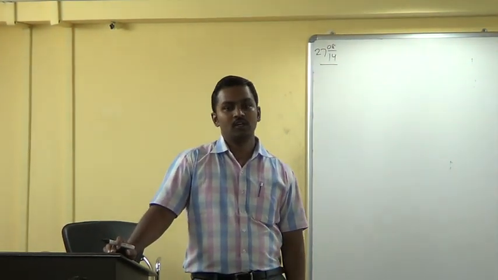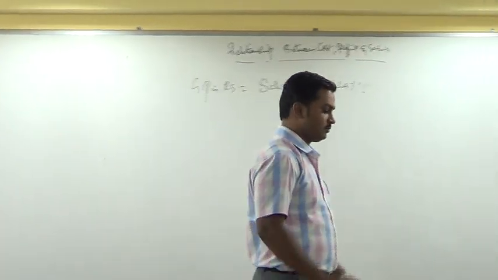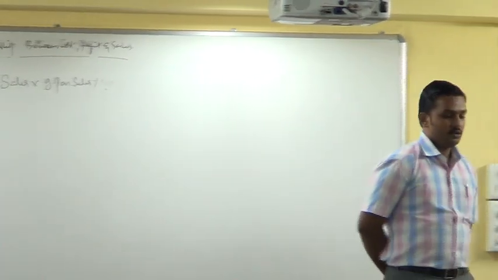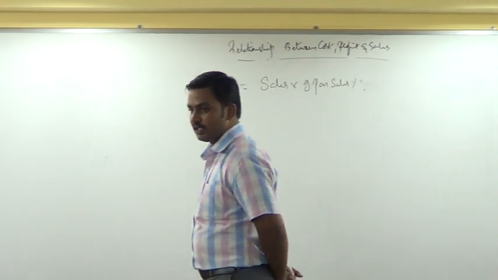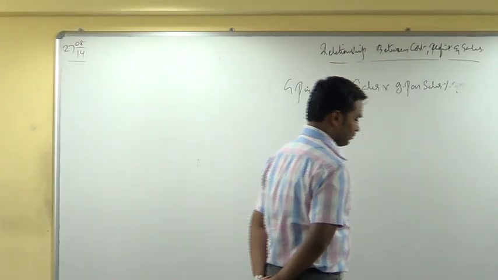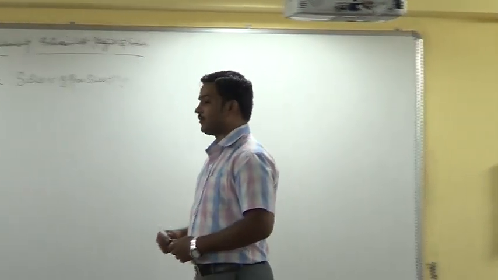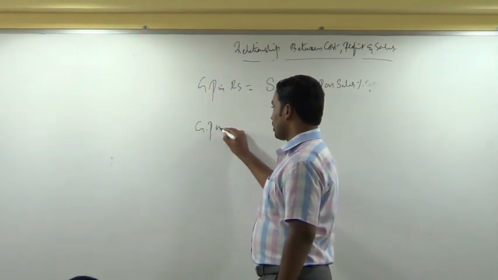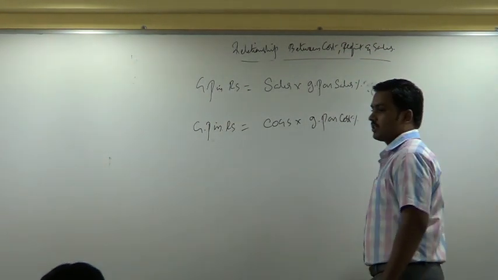One more formula, write down. If cost of goods sold is known and gross profit percentage on cost is known, gross profit in rupees can be calculated. How can you calculate it? Look at the board. Gross profit in rupees is equal to cost of goods sold into gross profit on cost percentage.